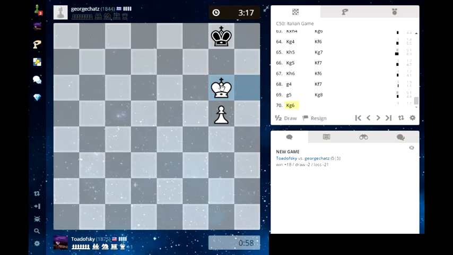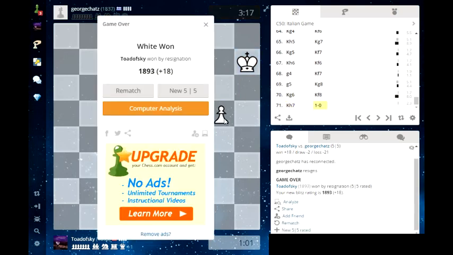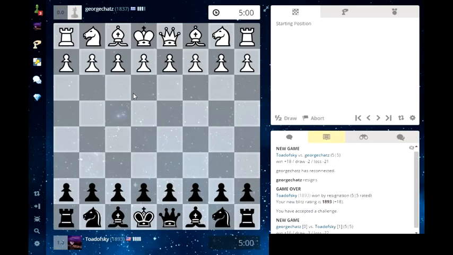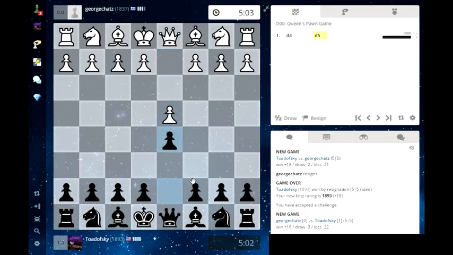Oh! Well, I complicated things. We're going to see that position again in a second, if he plays king h8, which he should have played. King h8's the tricky way to attempt that. Yeah, sure. Totally up for a rematch. All right.